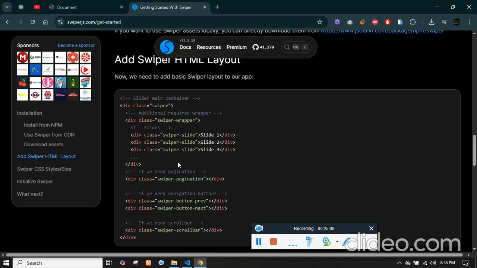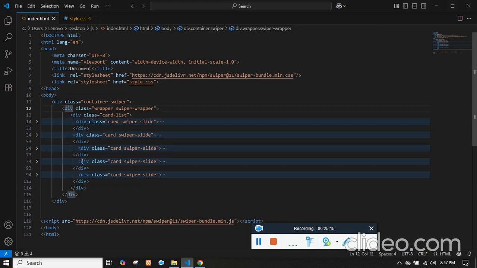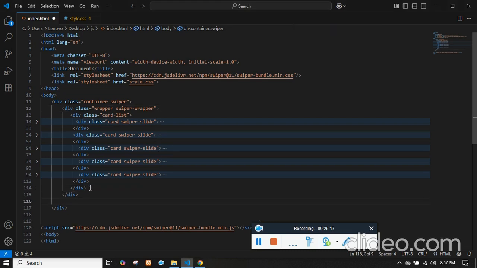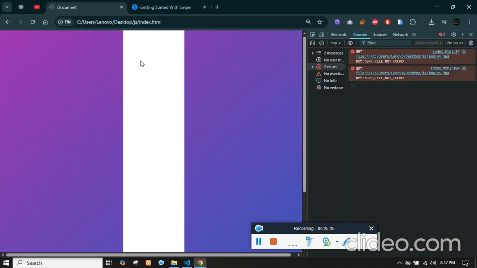Now let's add the pagination as well. Just after your wrapper ends, and we have made a mess. This should be Swiper and this should be your wrapper.